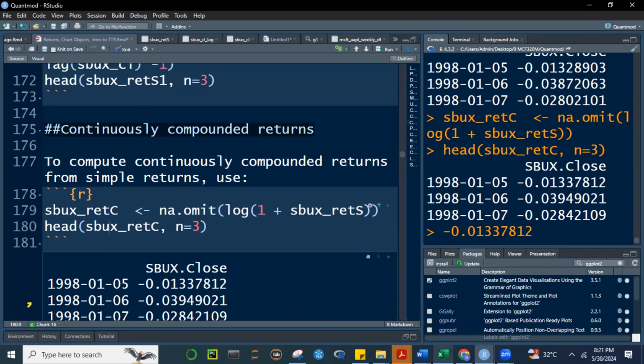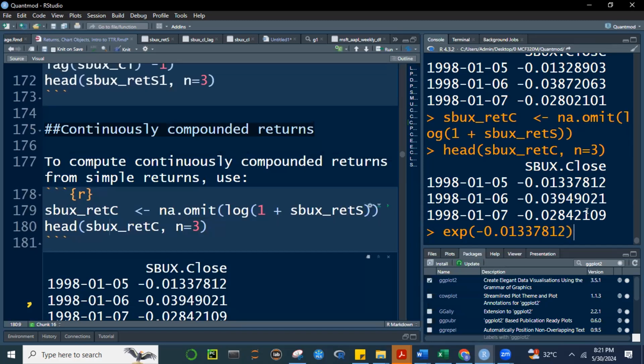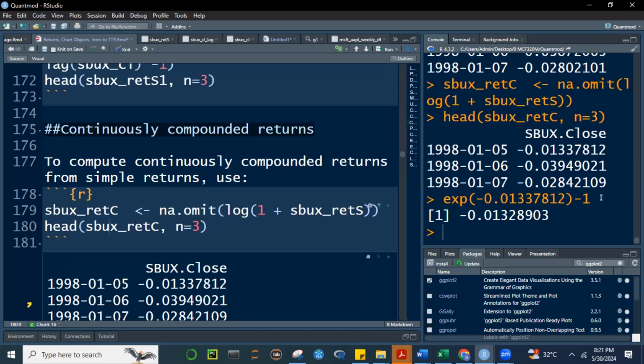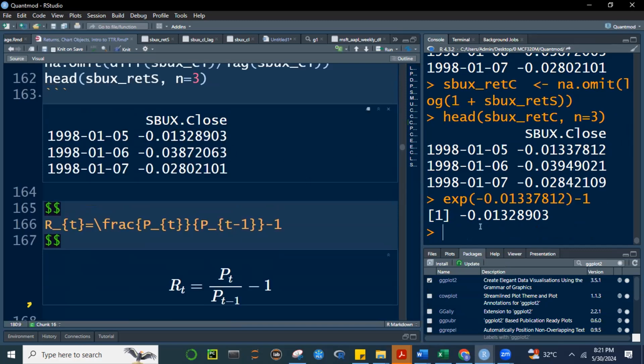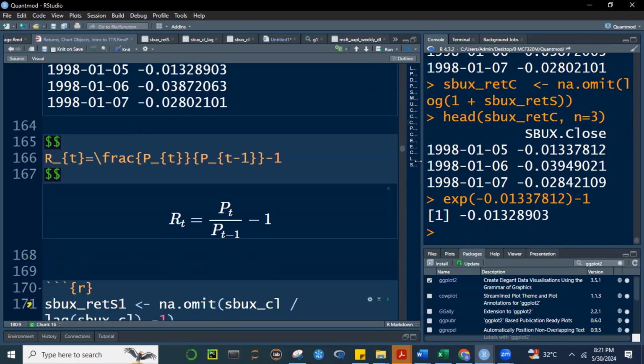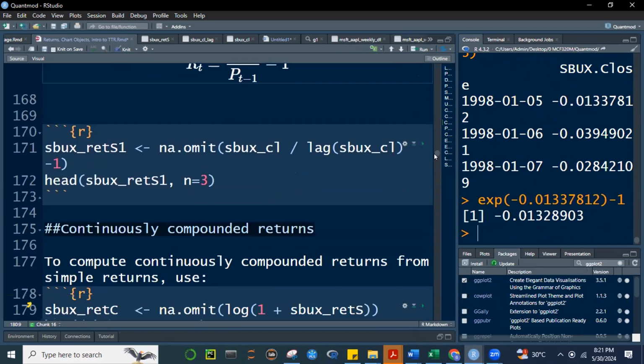So we just exponentiate this, e to the r sub t, and then subtract 1. 0.1328903, and it's 8903. There you go. So we were able to show that indeed, if you're able to compute for the simple returns, you'll be able to get the compounded returns, and vice versa.